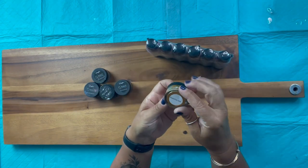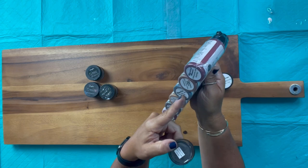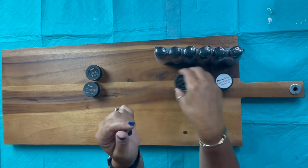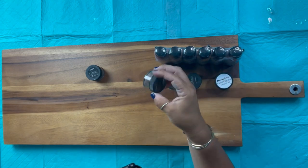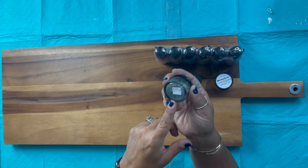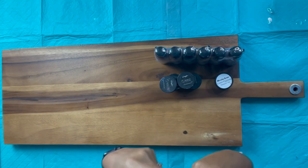I also have some Butterscotch, and this is a resin art pigment. I also have the Bling It, and this is Opalite, which is the same as this, and this is just in the powdered form, so we'll see which one I'm going to use. I also have Luna. I love this one. I also have a color art, and this is Aurora. Love these. These are kind of like, not color shift, but a little bit, they're just really pretty shimmery pigments. And then I have Rain, which is a little bit of a sagey green color. So I thought I'd put a little green, but we'll see what colors I decide to use. It's going to be very fall festive.